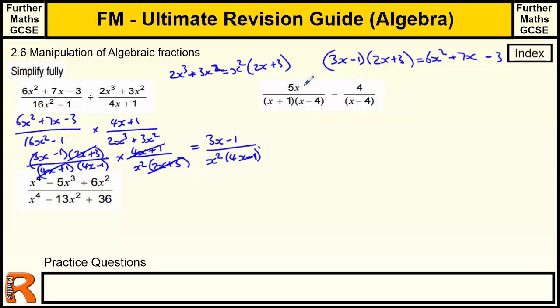This second one, we've got to combine the two fractions. We're going to make a common denominator. The common denominator is going to be x plus 1, x minus 4. And this is already out of that, so 5x doesn't change. And this one, I need to multiply top and bottom by x plus 1 to get the same denominator. So I multiply by x plus 1 here, and multiply by x plus 1 here, so I get 4 lots of x. So I'm taking away 4 lots of x, take away 4 lots of 1, which is 4.